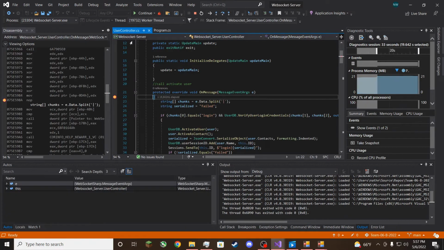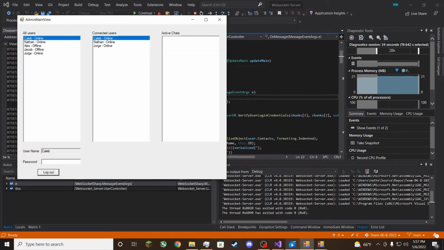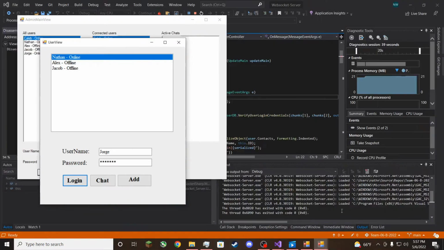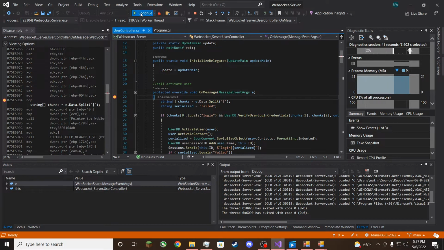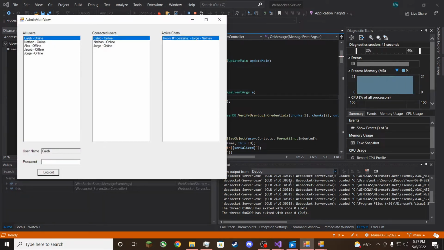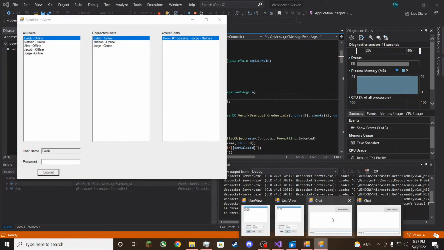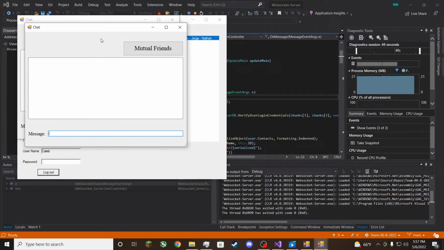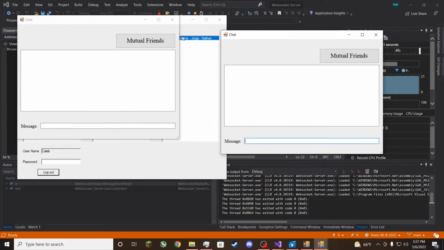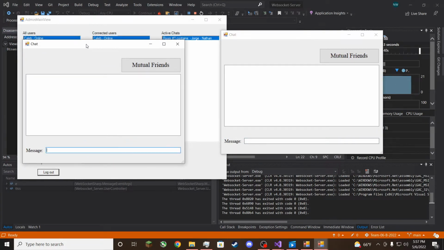Log in. It hits that on message from the server flag that I showed earlier. And we have our user view of Jorge. I will click chat, hits that method, and we have a couple of chat windows. They do not quite have all the labeling that we would like, but these are in fact chat windows for an individual client.